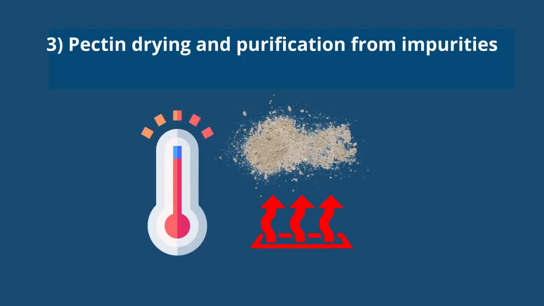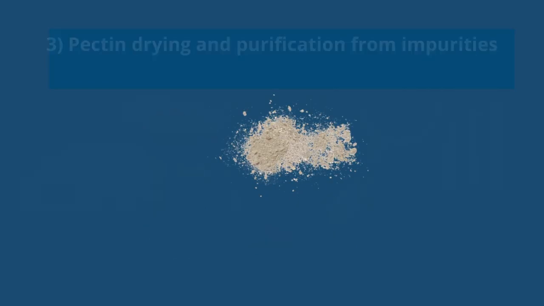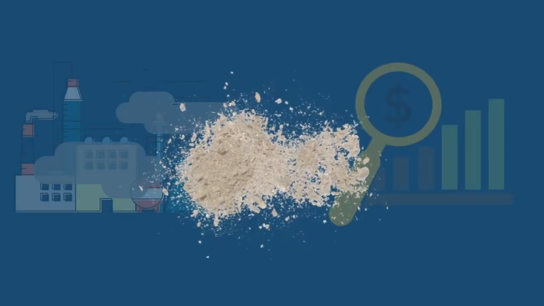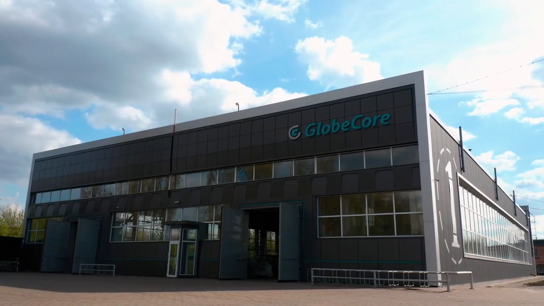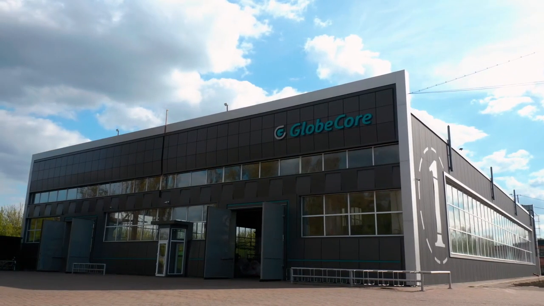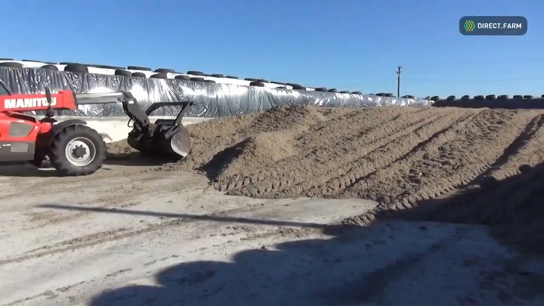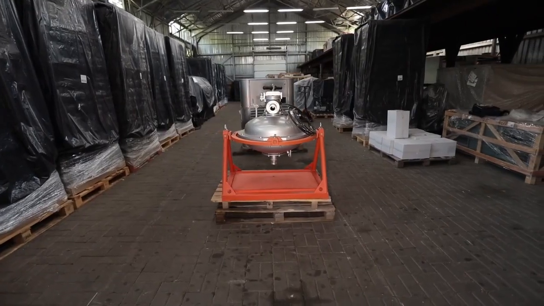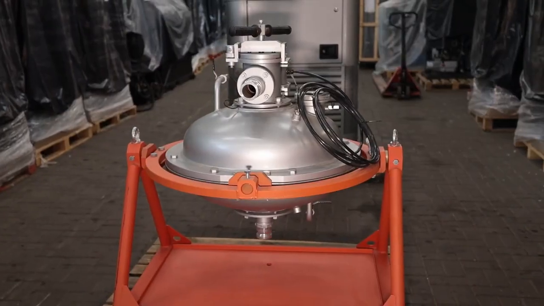At the same time, the amount of pectin obtained from beet pulp directly depends on the technology and equipment used for this purpose. Globcore has developed innovative pectin yield increasing technology from sugar industry waste, in particular, from beet pulp. This technology is implemented with the help of devices of a vortex layer of ferromagnetic particles, which are used for pre-treatment of beet pulp.